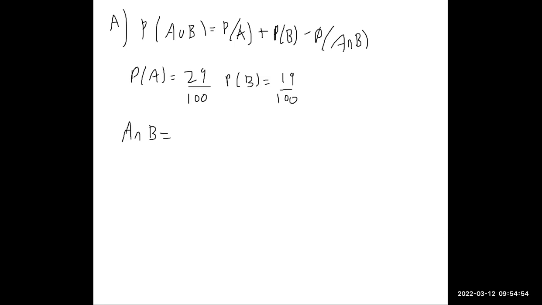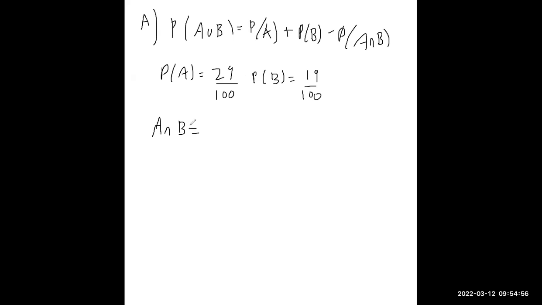You're good so far. What's the intersection? Can you get an A and a B at the same time? That's right, so that's 0. Good. Can't get A and B on the test. By the way, if I were to ask you what type of events A and B are, what do you tell me? They're mutually exclusive. Very good. They're mutually exclusive events. We cannot get A and B at the same time.